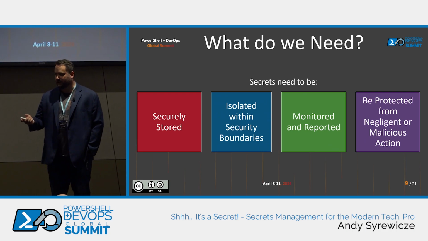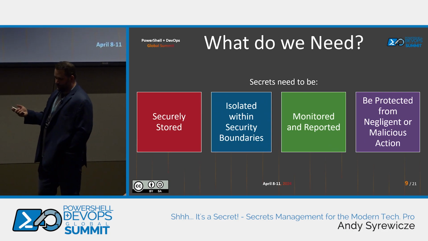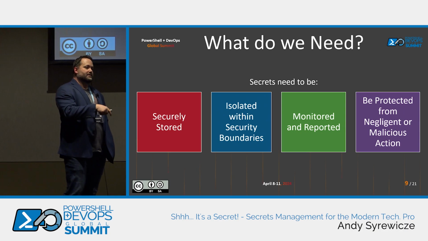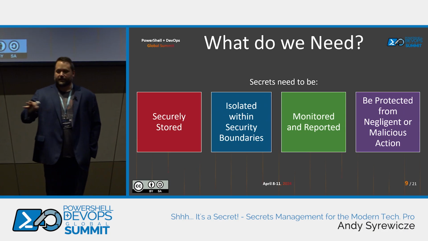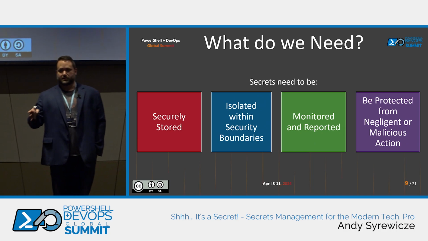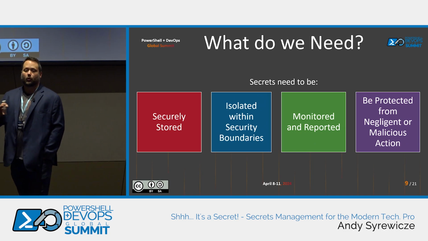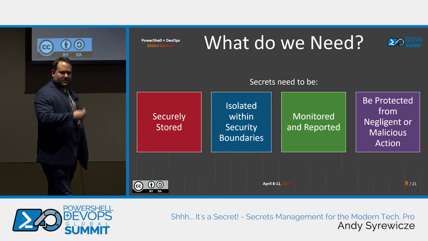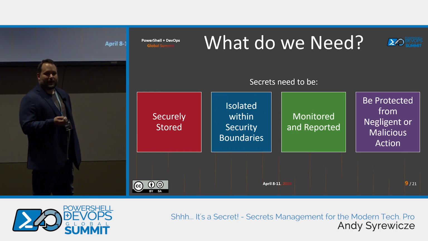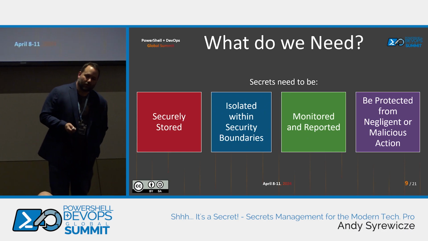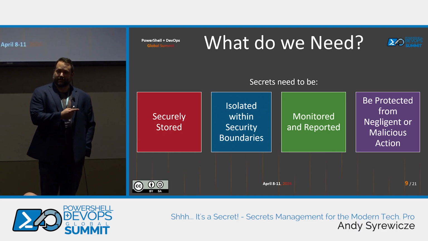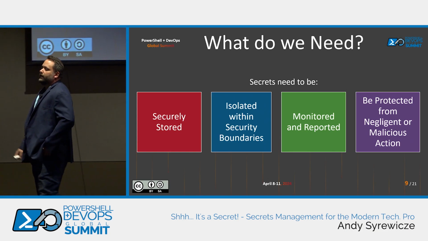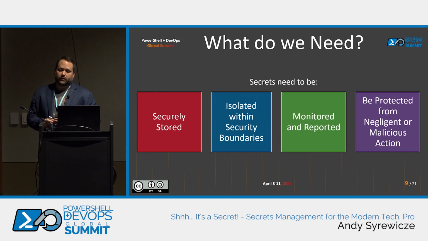But we're seeing an increase in what's called living off the land style of attacks, which I don't know if everybody knows what that is. Living off the land is the concept where a threat actor ends up on an internal network and they use as many of the inbox native operating system tools as possible to conduct their attacks, and the whole purpose is to avoid detection. So if I'm a network monitoring team and I see, oh, hey, PowerShell's running on the server over here, well, I'm used to seeing PowerShell, most likely, and so I'm probably not going to question it a whole lot. But if I see Mimikatz running on this system over here, okay, I got a problem, right? It raises a red flag instantly. So when we talk about that monitoring and reporting, we need to know what's going on with our secrets.